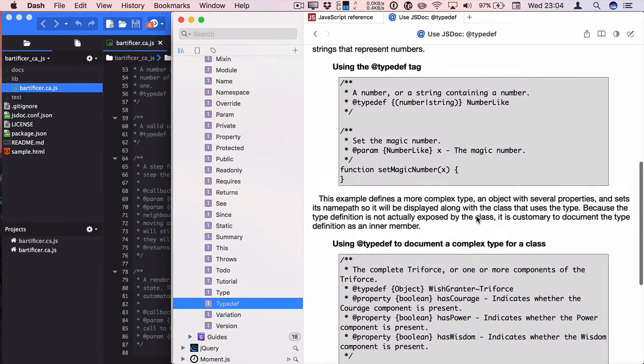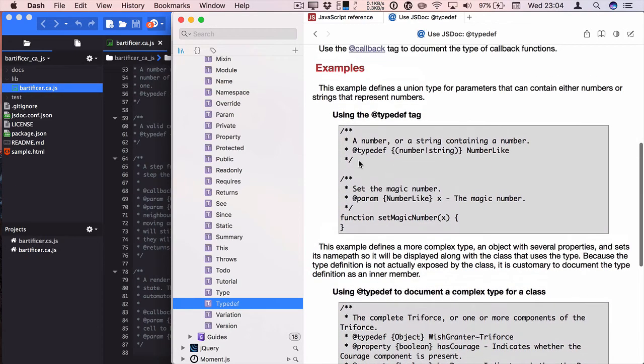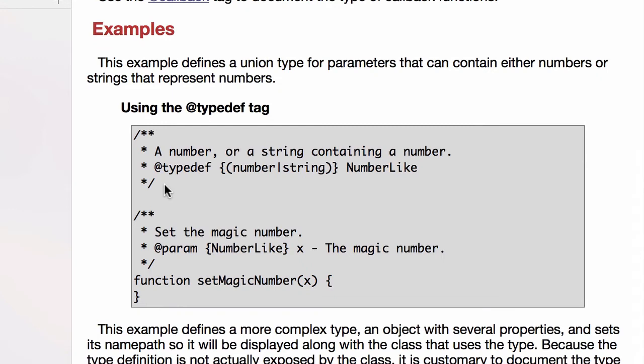You define a typedef in a completely standalone comment. It's basically a little bit of English, then @typedef, then inside squiggly brackets the type information that this type extends, and then a name for the type. In the example here, the typedef is number-like, and it can be a number or a string.